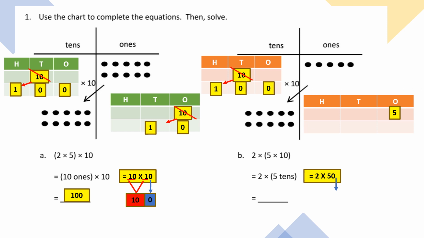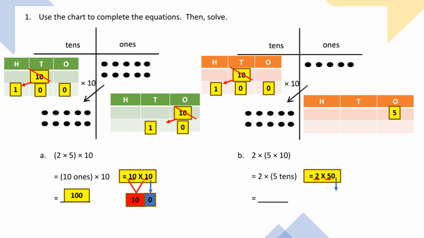So we're going to rewrite the problem next to that. So 2 times 5 tens equals 2 times 50. So on your paper, you should be writing 2 times 50 because we always want to write the problem out so that it looks like a normal equation to us. Makes it easier to solve. Now we're going to use that same trick that we used in the other problem. All right, so 2 is a one-digit number. So I'm definitely going to multiply 2 times the first digit in my multiple of 10, and that's a 5.